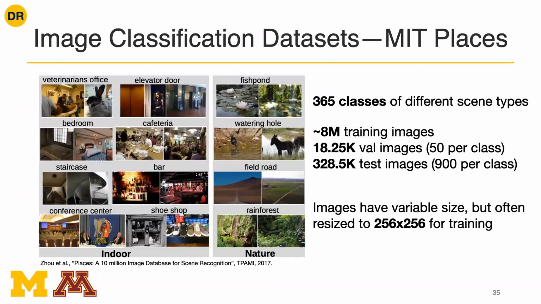Okay, so it's not only about objects, right? You can have a data set that talks about the environment as well. Here is another example where it has 365 classes of different scenes. It basically classifies the image as a particular room or scene, like a cafeteria, kitchen, field road, anything like that. There are many such data sets that came in computer vision, and you can look it up. You'll see hundreds and thousands of data sets right now in computer vision, but these are the prevalent ones that are mostly used in the community.